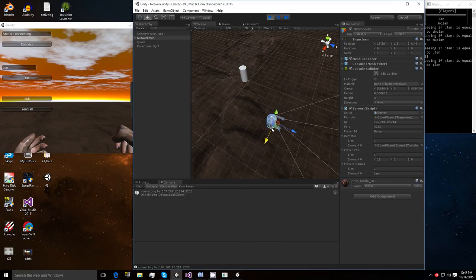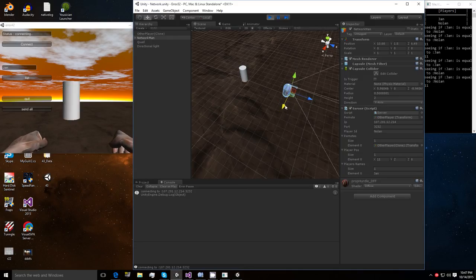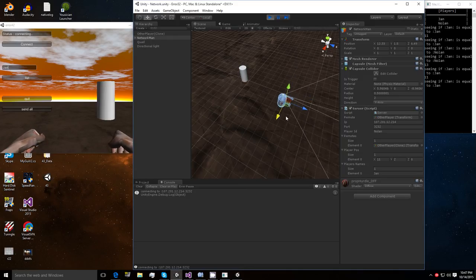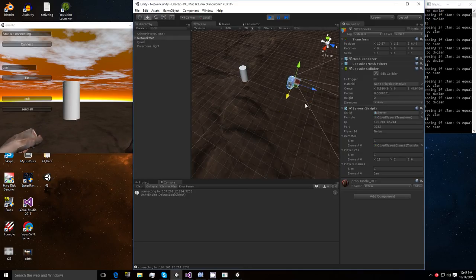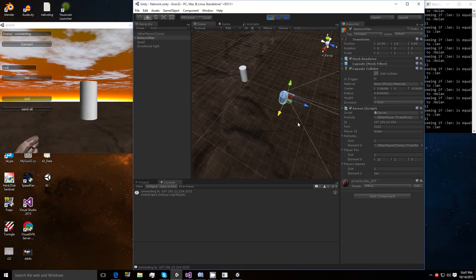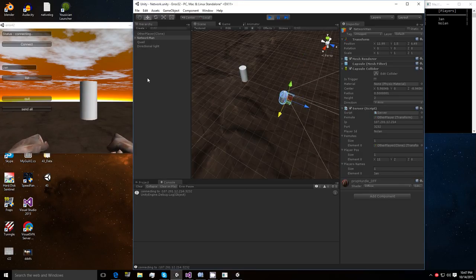So that's cool. I could have as many players in here as I want. I have it updating their position every 0.2 seconds. When I do put up the servers, I think I'm going to have an option for the player position update speed.